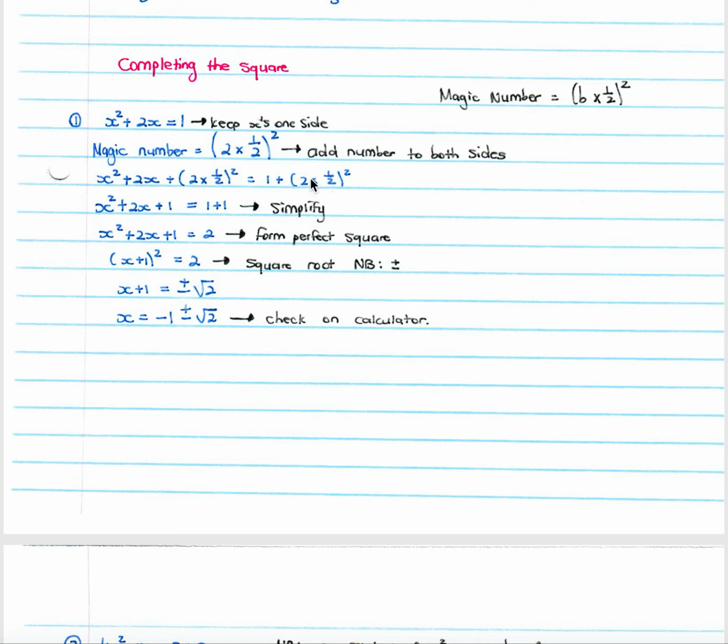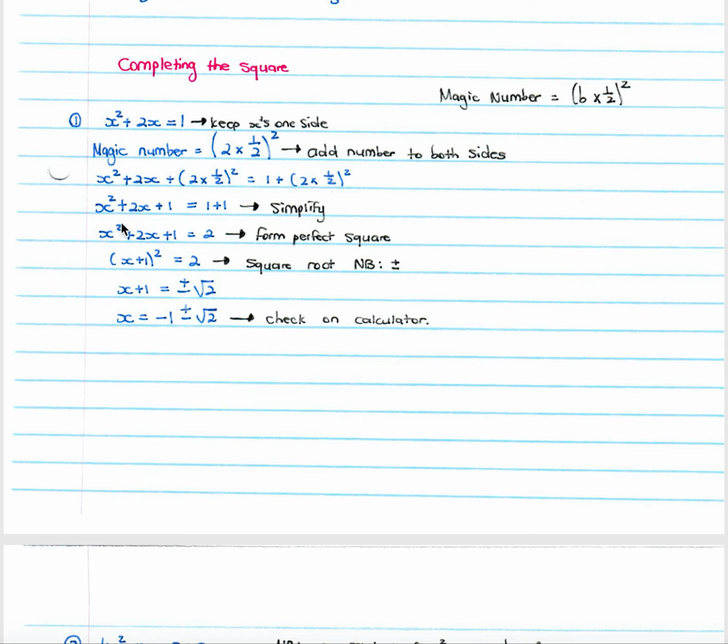If you add this number to both sides, it does not change your equation at all, because adding to this side and adding to this side means that if you take this across, it is 0. Once we've added it to both sides as shown here, we can go x squared plus 2x, multiply this out, which is 1, equals 1 plus this, which is 1. So x squared plus 2x plus 1 equals 2. You must not now take this constant across. You must leave it here so that we can square root.